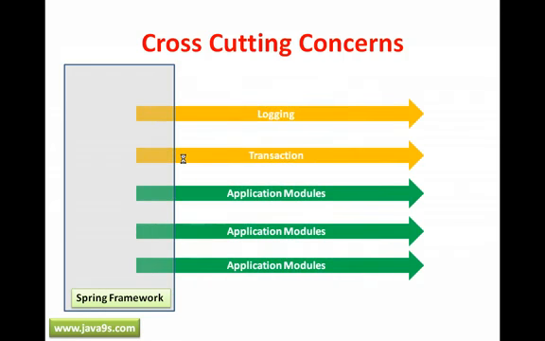is to be applied to the application modules and when it has to be applied. When the application is running, the Spring framework monitors the application and invokes the logging and transaction code as per the configuration. With this, the cross-cutting code and the application modules never cross each other, and there will be no trace of the cross-cutting code in the application modules.